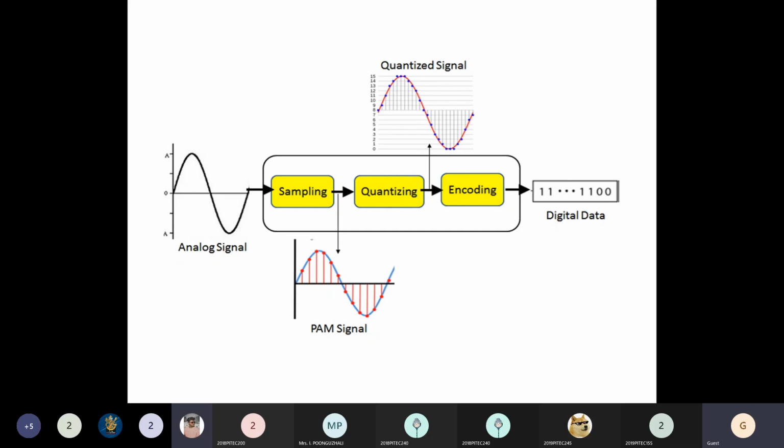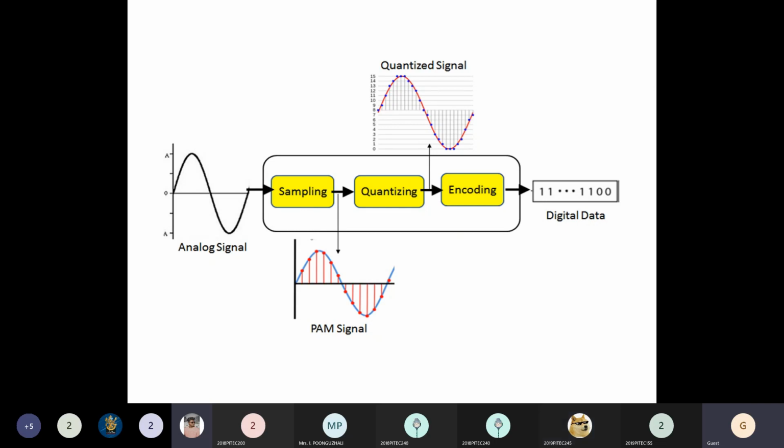What we have to know is that first we are going to take an analog signal for the process. The first step is to take the samples of the analog signal by using the sampler. In sampling, we have different types: natural sampling, flat top sampling, and others. We'll see that a little bit later. In general, the analog signal is simply converted into a sampled signal. That sampled signal is said to be a pulse amplitude modulated signal.